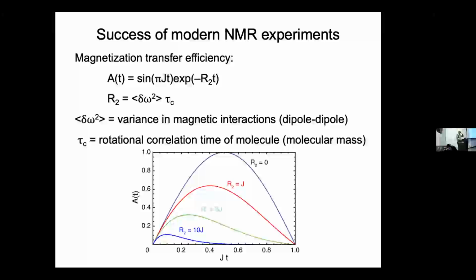I just didn't hear. Is it faster when it's small? Yes. So it's basically roughly proportional to mass, because volume is roughly proportional to mass for a uniform density object. So the protein gets bigger and bigger, nucleic acid gets bigger and bigger, tau C gets larger. And so experiments that work fine on BPTI at 58 amino acid residues or so start to get really difficult when you get to 10 kilodaltons of protein.